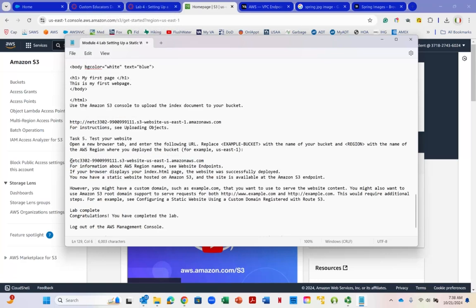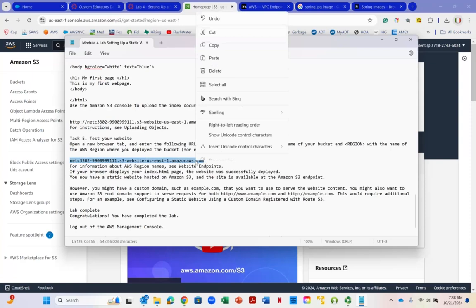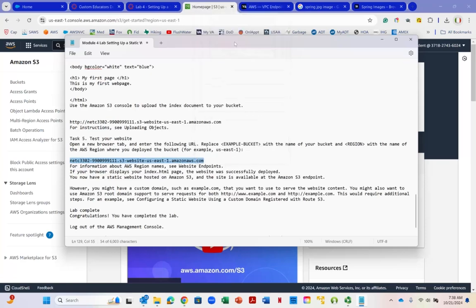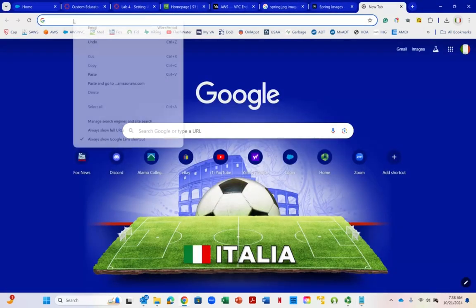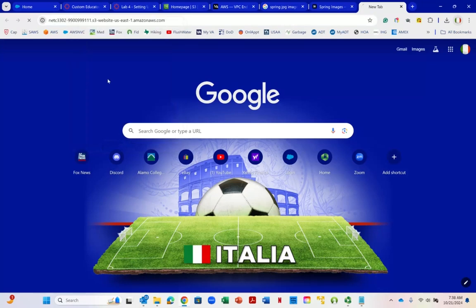So you could take all of that. Trying to get this copied here. Here we go. Okay, I right click, I go copy. And then we're going to enter that in a new browser tab, and we're going to paste and go.